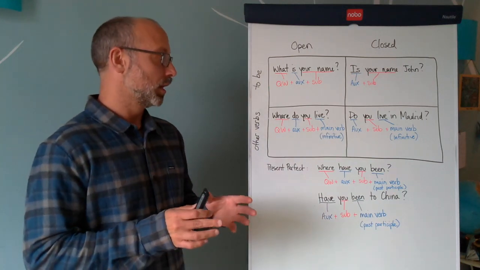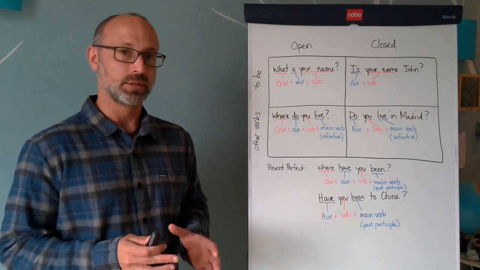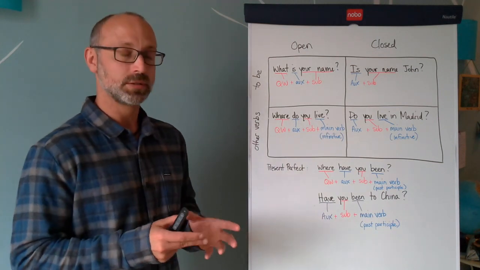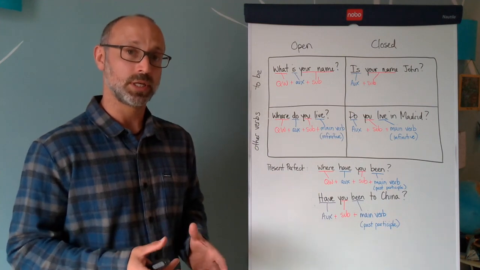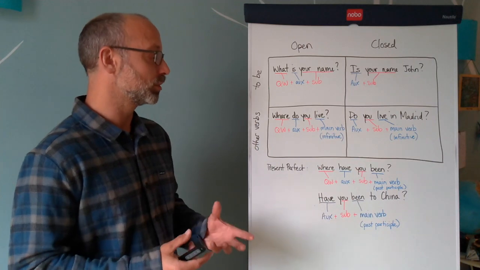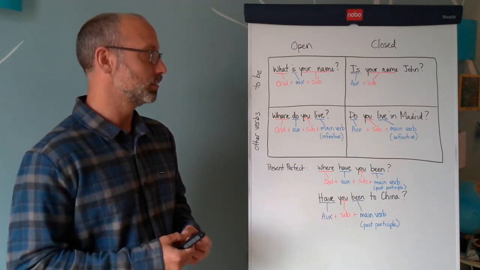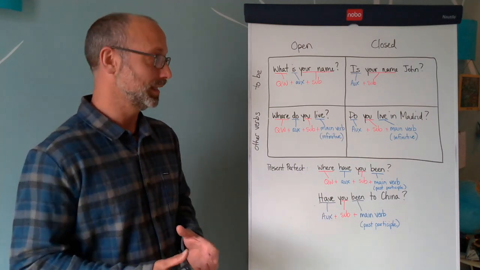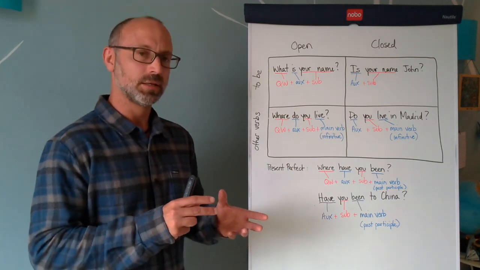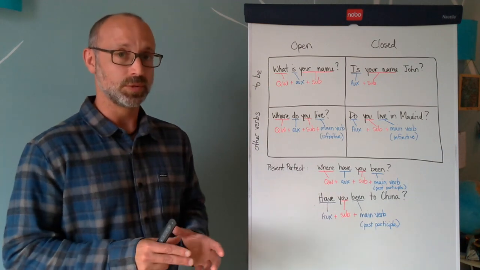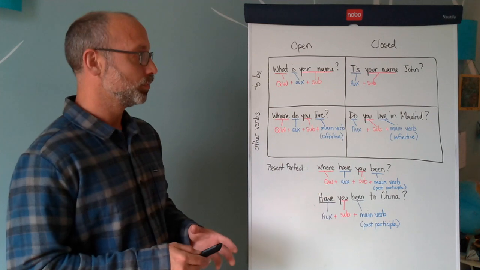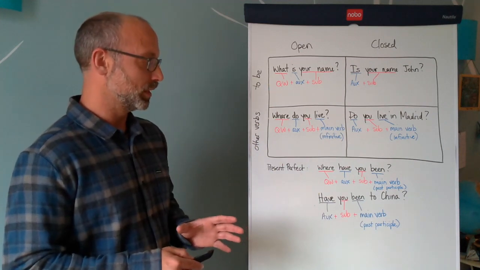So I hope this helps to understand questions in the English language, and there are 4 relatively simple structures that if we can understand them and begin to use them with more fluency, you'll see that it's relatively easy. So like I said at the beginning, we can take these structures and apply them to any verb tense in the English language. So let's take a look at one example.